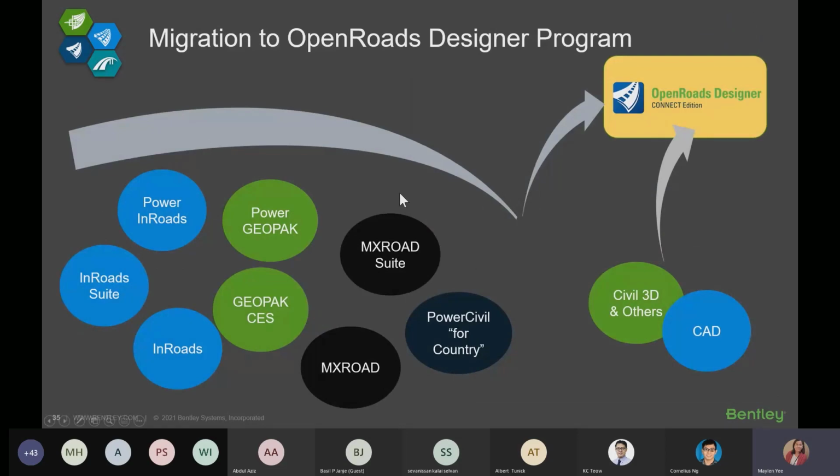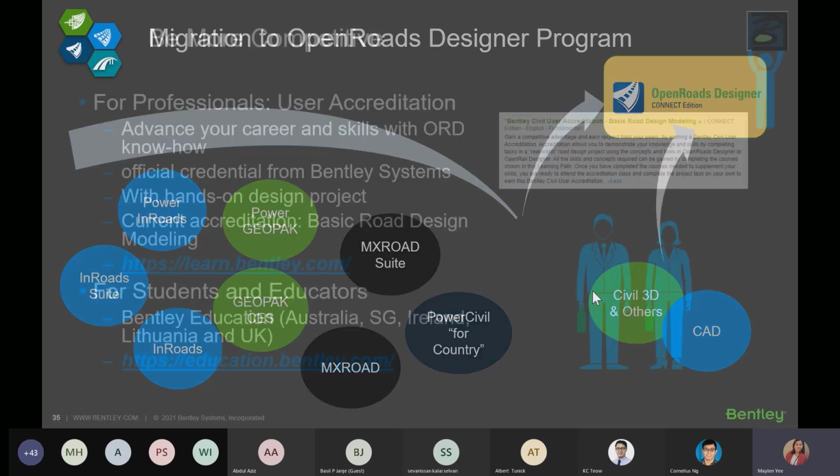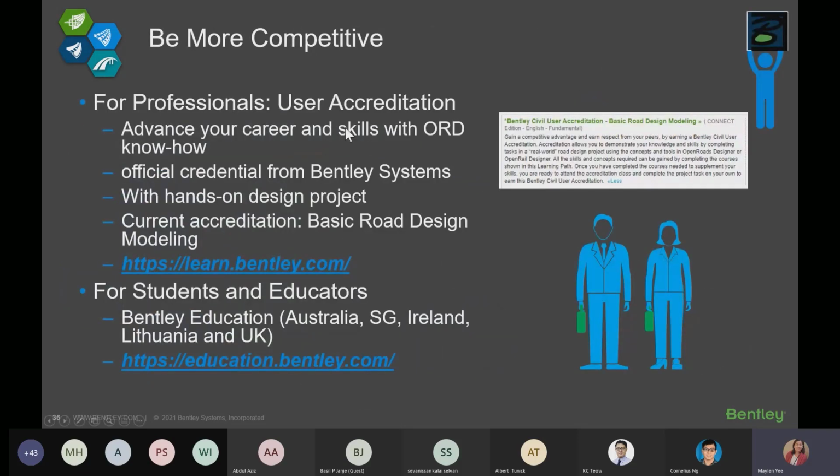Okay, and then we have quite a lot of programs. So regardless of you coming from other legacy software of Bentley, which includes MXROAD, we have a migration program specifically designed for you. We even cater for other software as well. And as I mentioned, you can have yourself accredited by being a Bentley Civil User accredited roadway designer. Okay, that's also accessible through the Learn server.